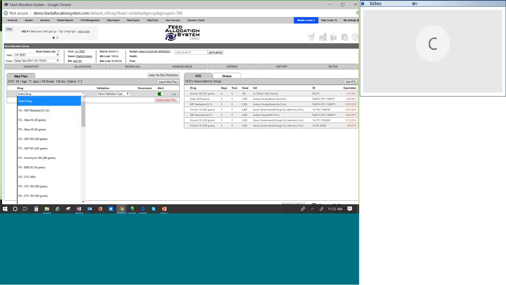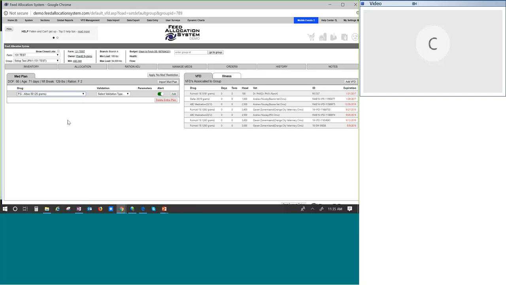I'm going to demonstrate this with the feed grade med ALBAC 50. Our most typical method of application for feed grade medications in our industry is by ration. So I am going to select a ration validation and which ration in the allocation sheet I want to apply that med protocol to, and I will select Add.